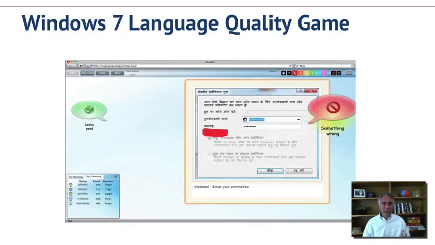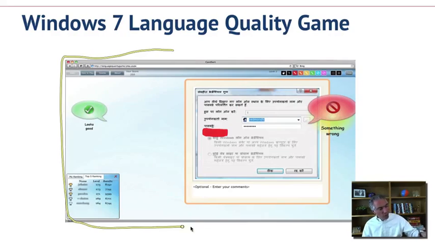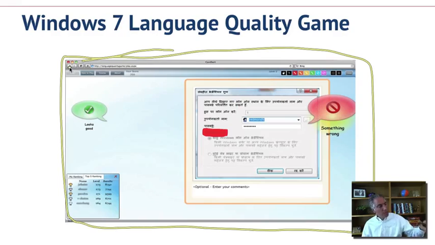So what Microsoft's test group did on that case, dealing with localization of Windows, was ingenious. They gamified it. The test group, led by a guy named Ross Smith at Microsoft, developed a game, this is called the Language Quality Game, which you see here, that was used for Microsoft internally to test localization of Windows 7.